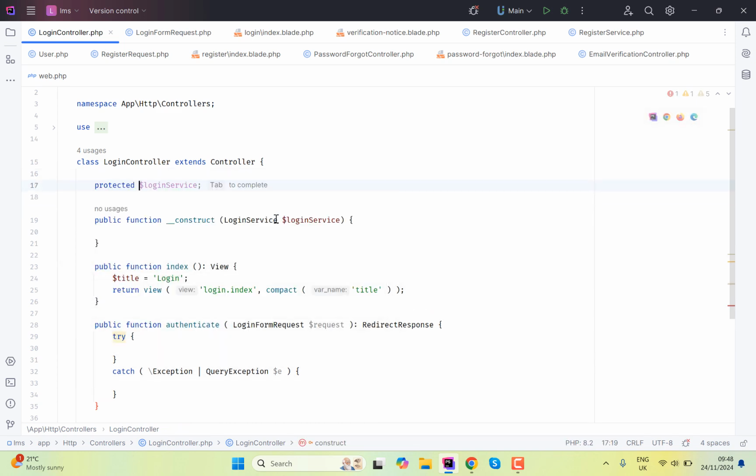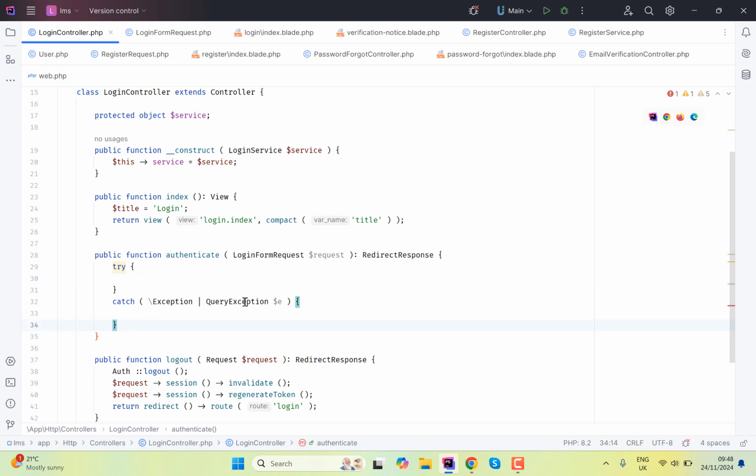And finally create a protected object of service, and $this->service equals to, instead of login service, just name it as service.